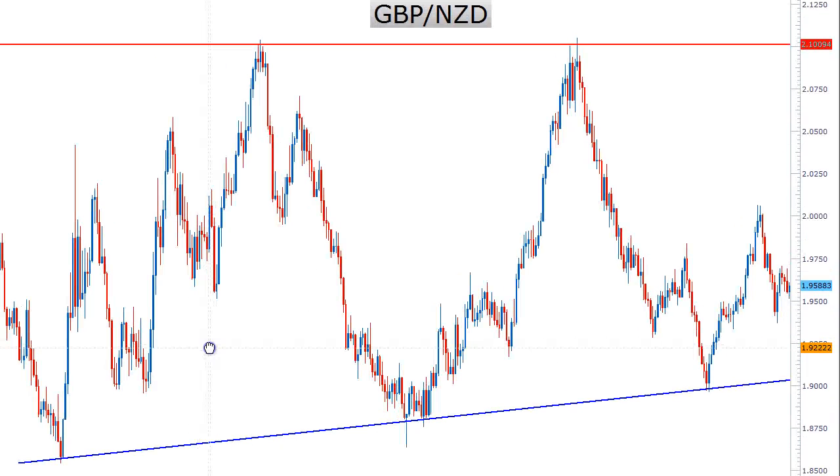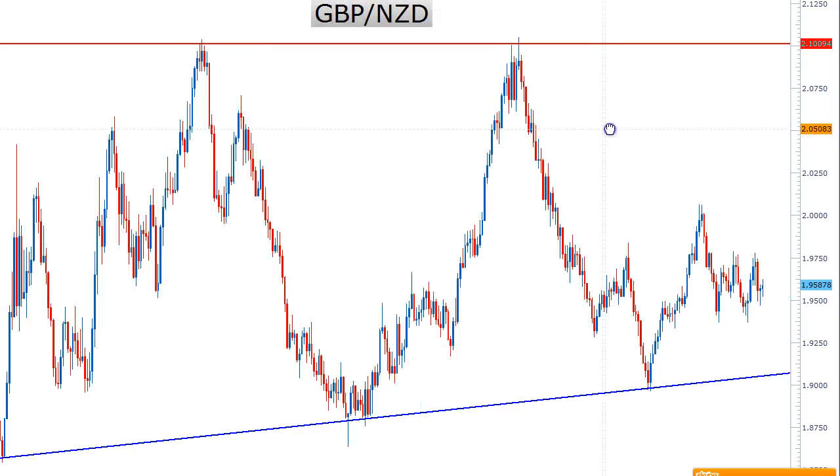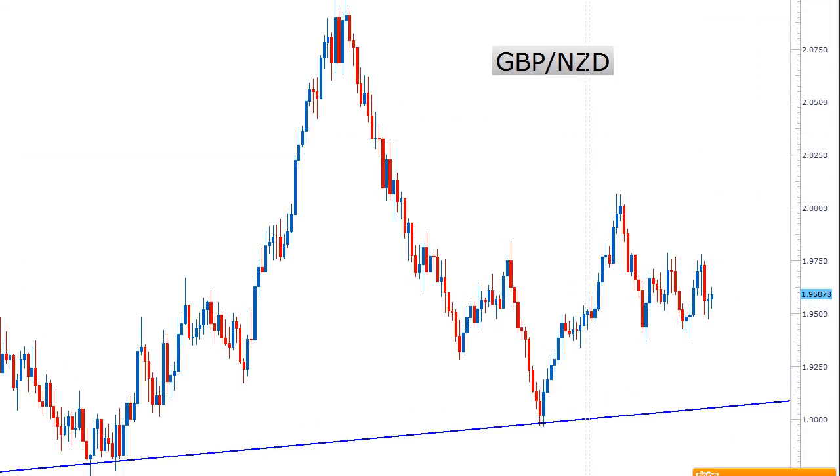Alrighty guys, and the last pair I wanted to show you really quick was the Pound New Zealand, because it's another pair that we're in on the copier. So I always like to try to show the trades that we're taking on the copier. And we're in a pound dollar short and a pound New Zealand long, as I mentioned yesterday, as kind of a hedge on the pound currency to kind of protect us as we trade. So the pound New Zealand, as we can see here, is still trying to bounce, and we're long right at the close here, so we're up a few pips here trying to bounce, but we haven't really had a strong candle yet. I'm expecting the pound to at least bounce up to here on the New Zealand dollar at the top of this little channel over the next few days.